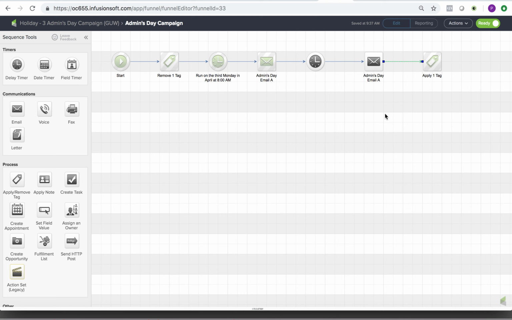And what we want is, depending on the number of emails, you want to make sure that there's a delay timer that sets this off in the way that you want. So right now, again, they're setting this as run on the third Monday in April. You and I know that Secretary's Day bounces around. So that's why we need to edit this every year. But nevertheless, you may say, you know what, I don't really like the way that's done. I really want it to be something that's date specific.